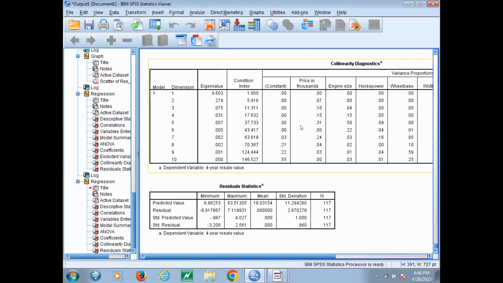You can see that the first eigenvalue is 0.9. If an eigenvalue is high, that is more than 1 or more than 2, or the condition index is higher than 100 for any variable, then you can say that multicollinearity exists in your data set.